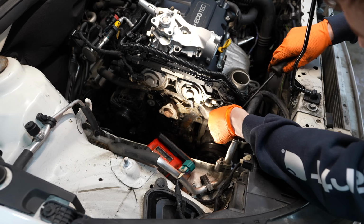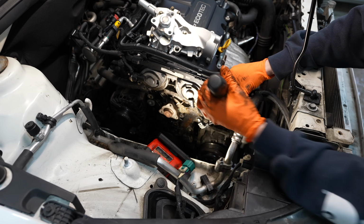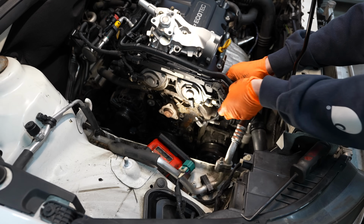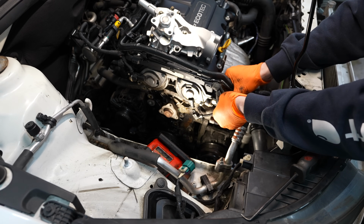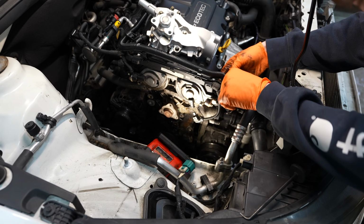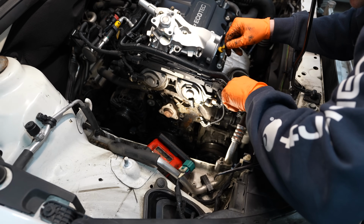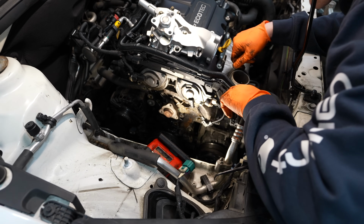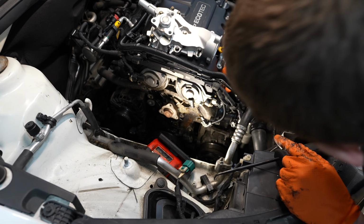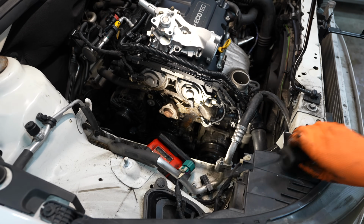I'm going to pull the water pump and thermostat housing out as one piece. So I'm going to go through here and get the thermostat unplugged. Like so. And then I'll work on the radiator hoses on both ends. That one's going to be a nightmare. I'll have to do that when the water pump's loose. I can get the one on the far end though.